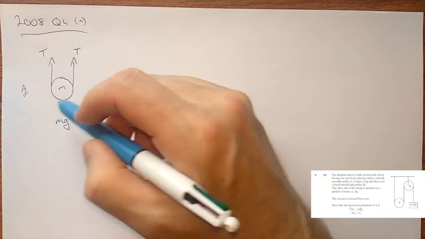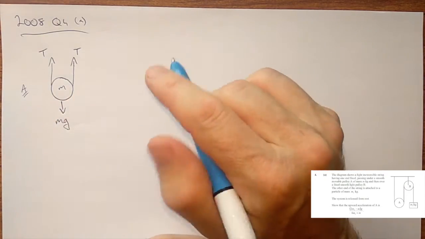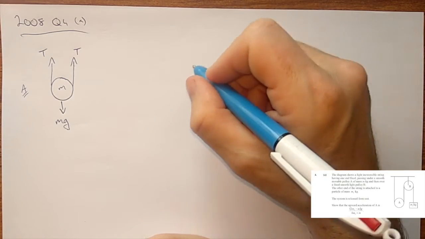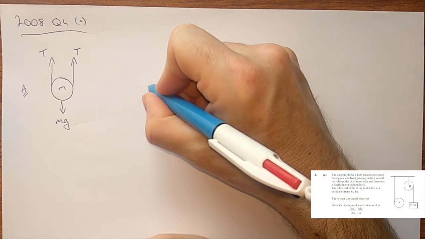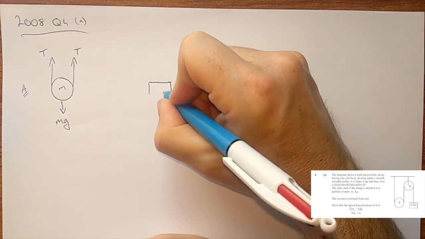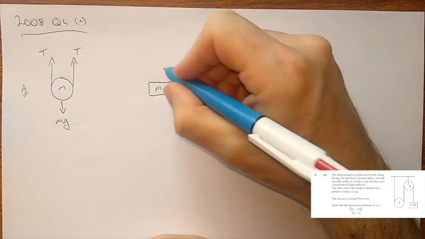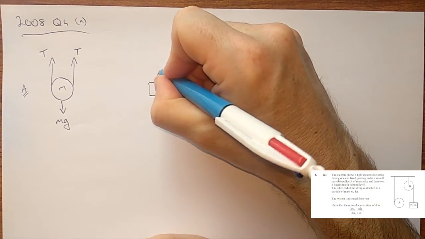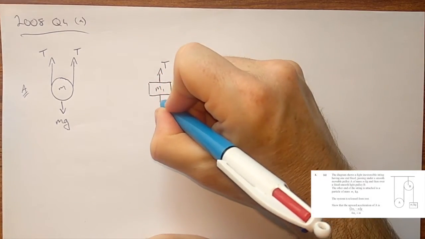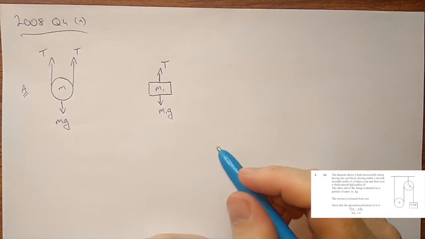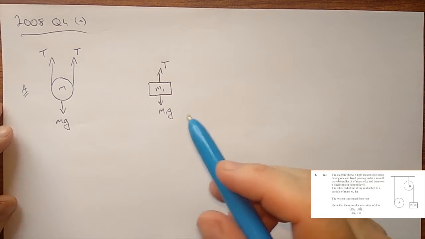Now, let's come over. We haven't quite finished this one, but I'm going to get the other one in place first, just to make it a bit easier to understand. Annoyingly, they haven't given this a name, but it's a little block, so we can see it clearly enough in our pictures. It has a mass of m1. And it's a nice little simple one. The string going up, T, and a force going down, M1G. So these are two different things.